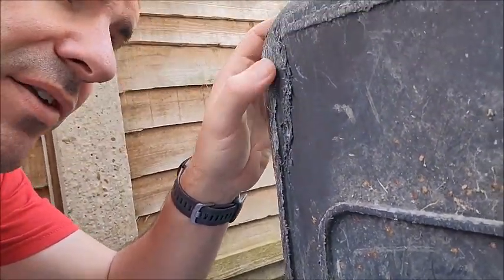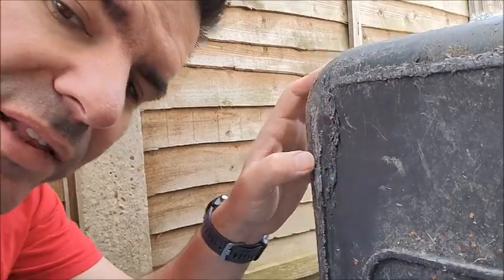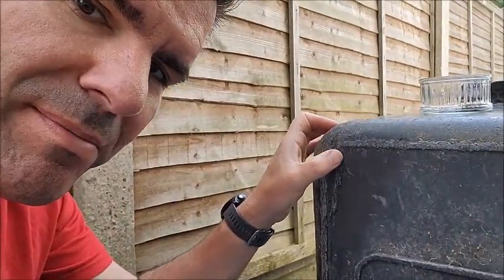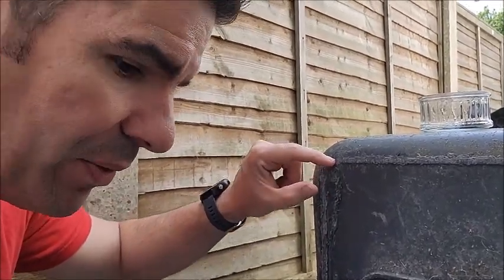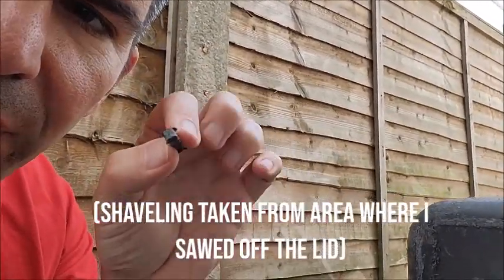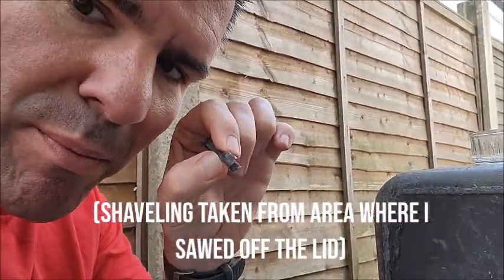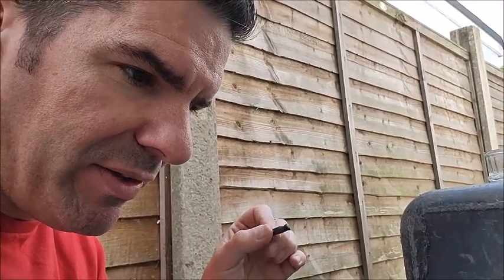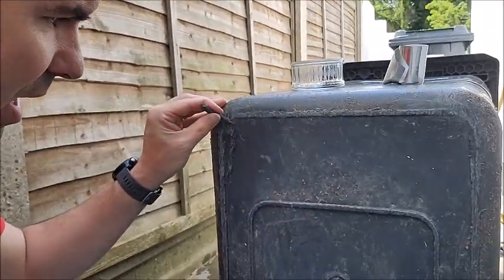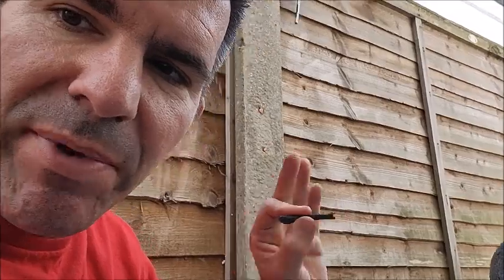So there we have it - it's sort of welded now. A technique I used - completely made up, I'm a complete amateur at this and I don't know what I'm doing - was to use this shaveling, and I would heat the bottom of it and press it in. So as it melted it would kind of fill the gap. That worked more towards the end than the beginning. You might see it in the GoPro video, but basically pushing down at the time and keeping those fumes away from your face. They didn't really smell at all, so I don't know how bad it was.